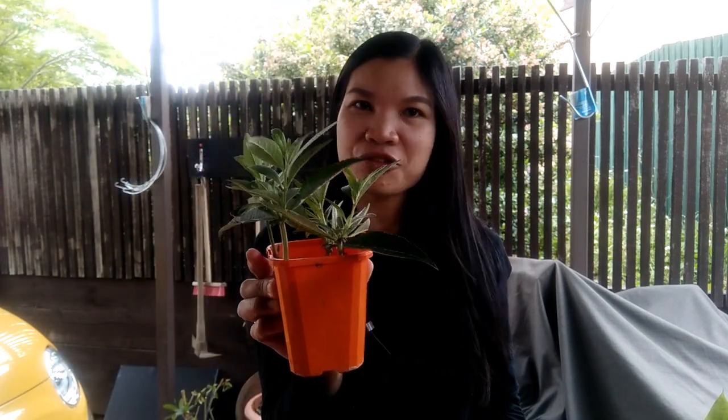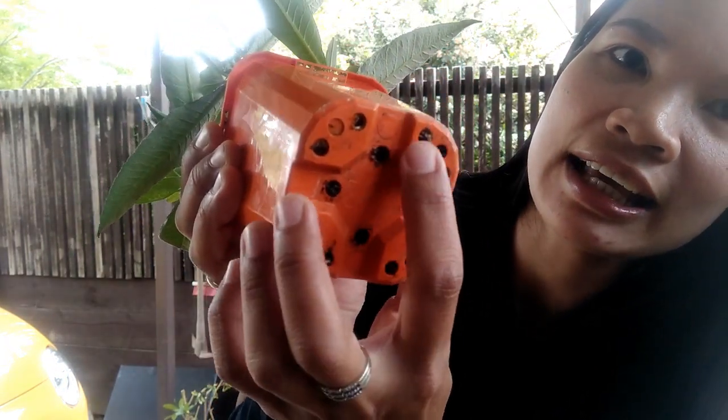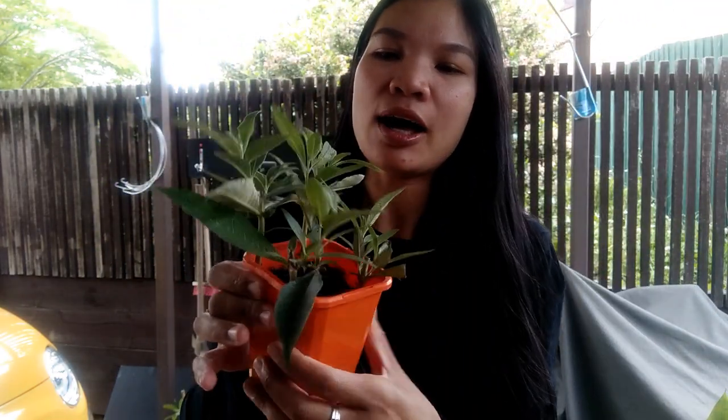After about 1.5 months since I took the cuttings, I want to show you how they have all rooted. I haven't taken the container out to see the roots, but I saw a lot of white roots underneath the container. Can you see that? Look at that. And down here, so I know most of them are all rooted, I guess. I got 5 cuttings in here, and they're all growing very nicely.